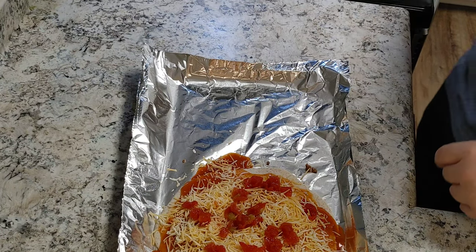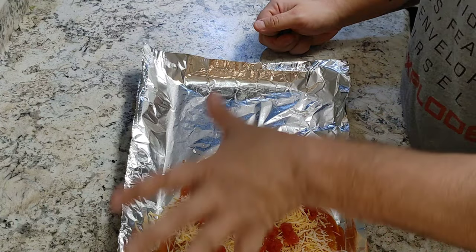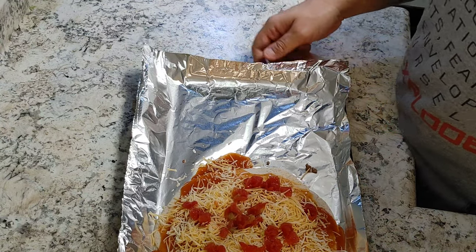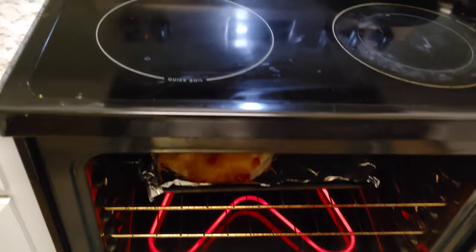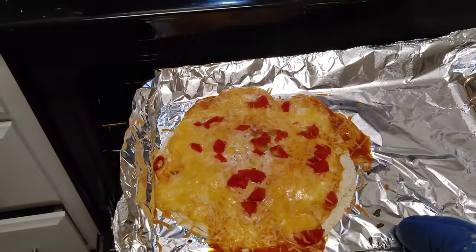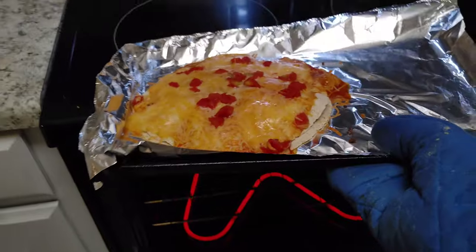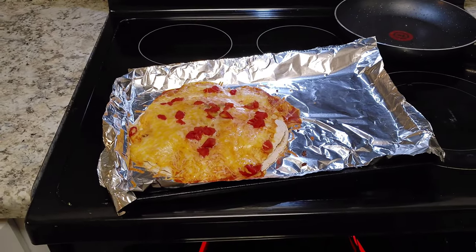So our oven has been preheating at 350 degrees. This is going to go in there for 15 minutes while the cheese gets everything nice and bubbly. So the timer just went off, and let's see if I can do this without making a mess here. Ooh, that is messy, but that looks good. So I'm going to let that guy cool off, and then we're going to give this a shot.